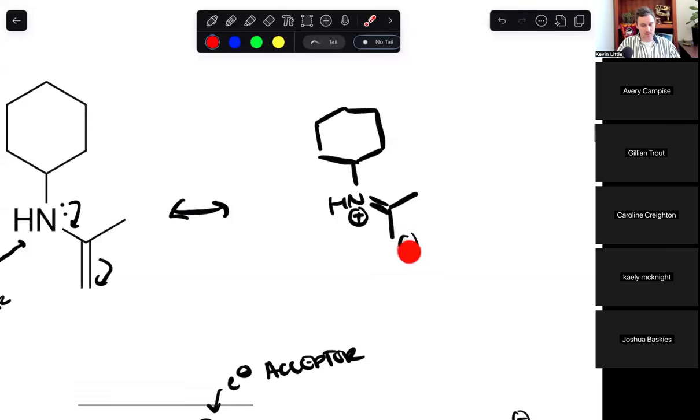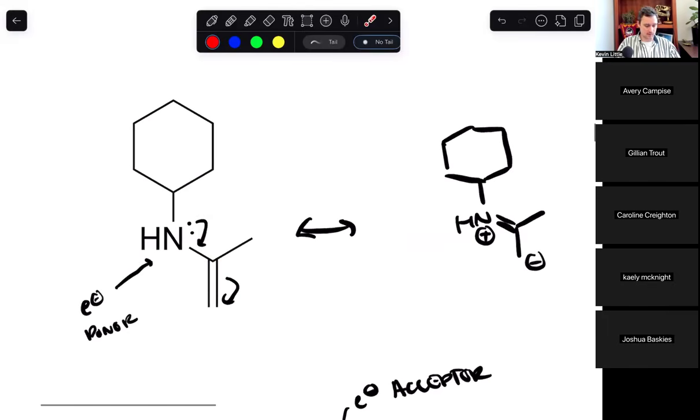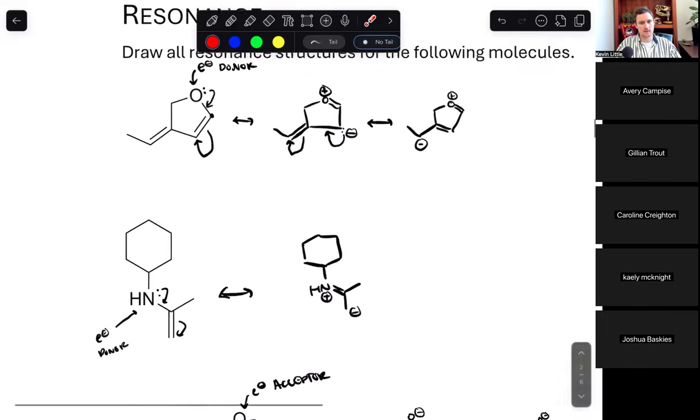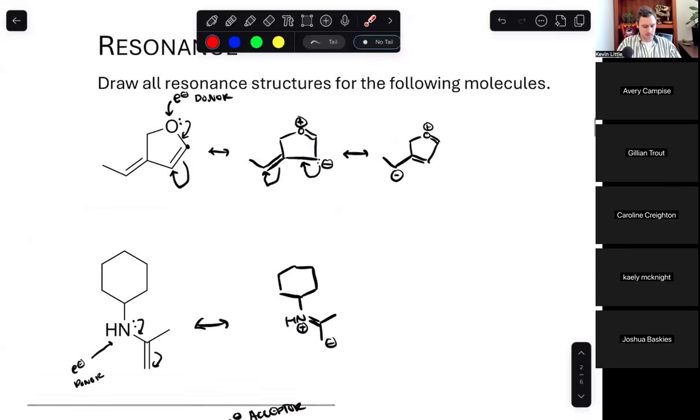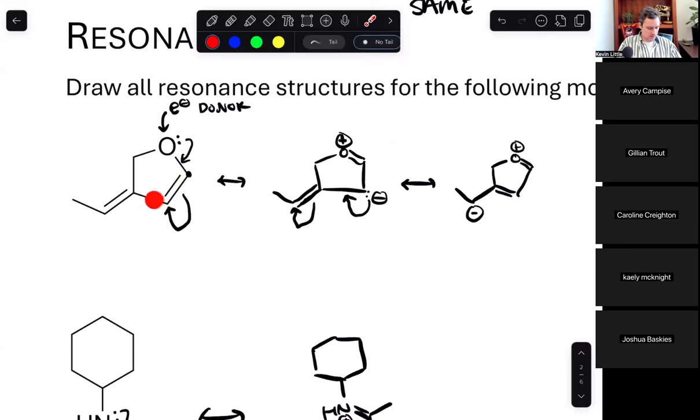Because okay, yeah, I've got an electron donor. I could push it back down into this nitrogen, but that would just get me back to the starting material. So I don't need to show all that. A lot of times, resonance just goes along a chain, and once you're at the end of the chain, it's done, right? So I know I can't keep pushing because that's an sp3 carbon. There's no double bonds to push into, and so I'm kind of done. Does that answer the question?